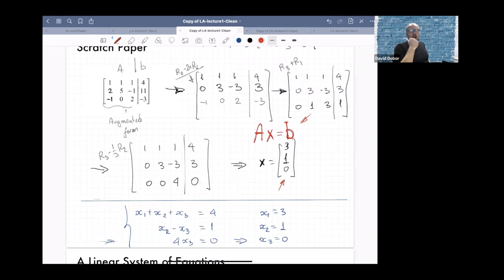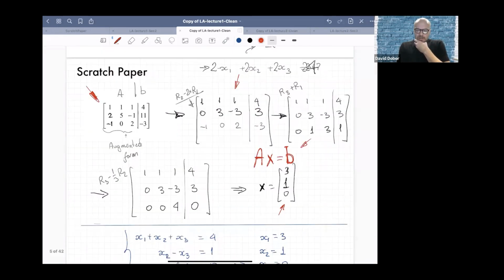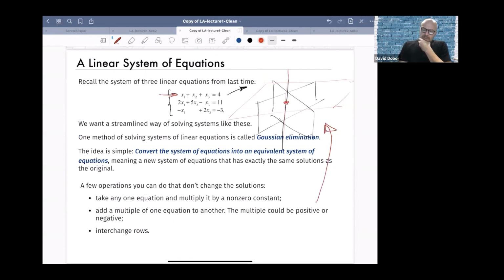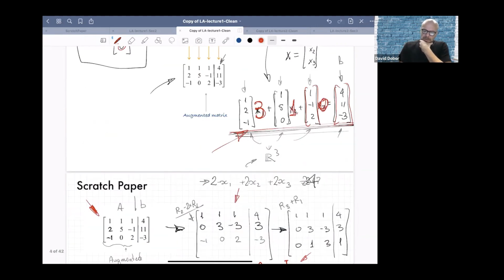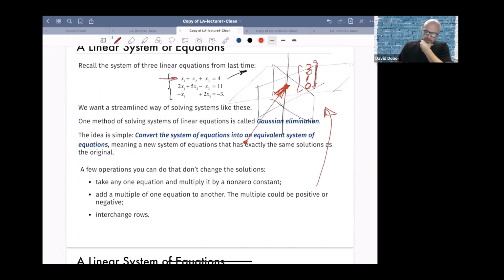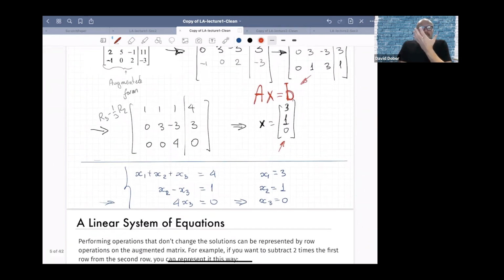Now tell me what could have gone wrong. What could have gone wrong so that I wouldn't be able to find a unique solution? Perhaps I needed to change some entries there, so the system wouldn't have a unique solution. This particular case, these handpicked entries in this matrix, correspond to the situation where the planes look exactly like that. We have a unique solution. Here's the origin of the 3-dimensional space. This vector where all these 3 planes intersect is the 3, 1, 0 vector. This is what my solution told me. When can I not have the situation where the planes are so nicely arranged in 3-dimensional space that they intersect at one point exactly?